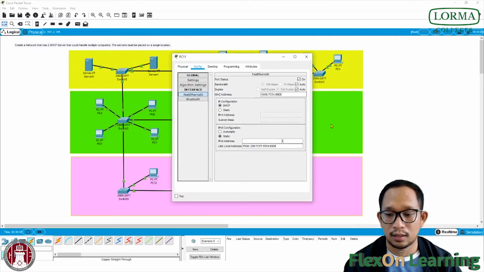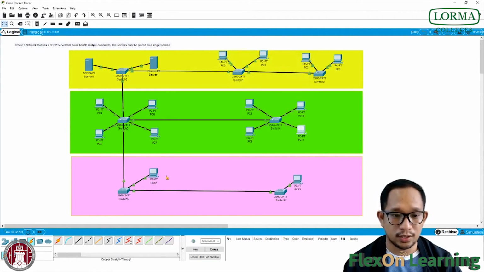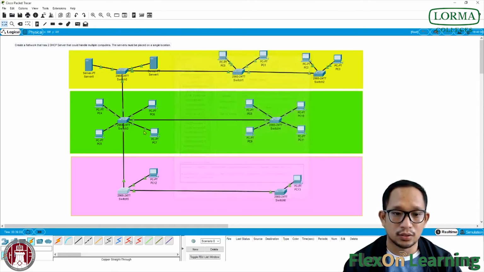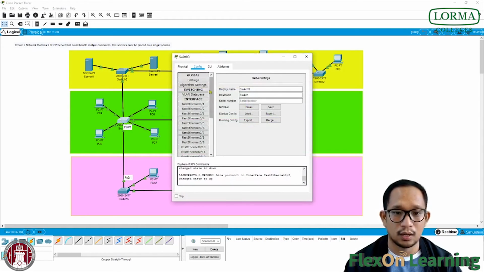Okay, 20. Now remember, on this portion, only PC12 is for server 0. PC13 now is for server 1. Then we need to identify first, make it as a trunk. So that's port 3 and port 1.